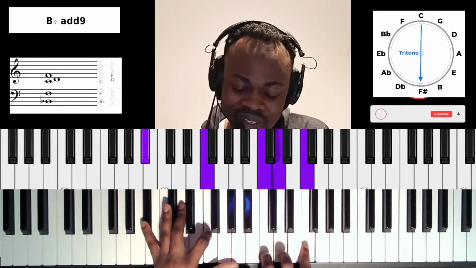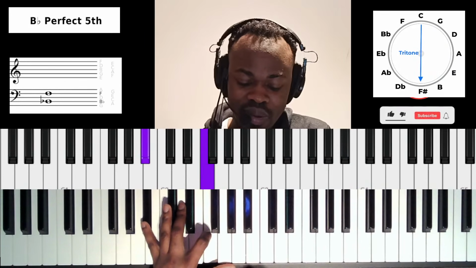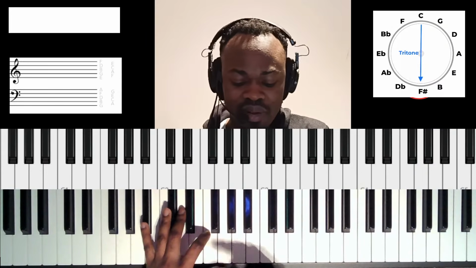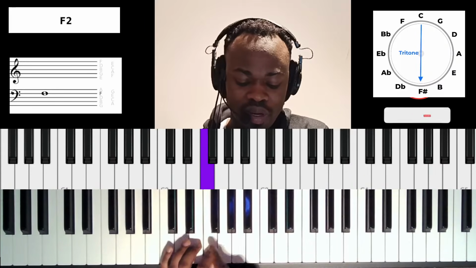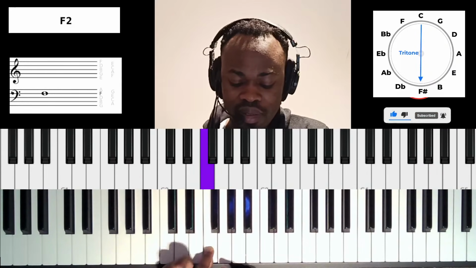Now we are in 4, which is far. So let's look at the tritone, the 5th interval of the 4. And what's the tritone substitution from the 1? Is this the F?